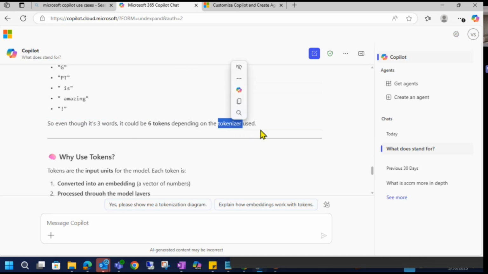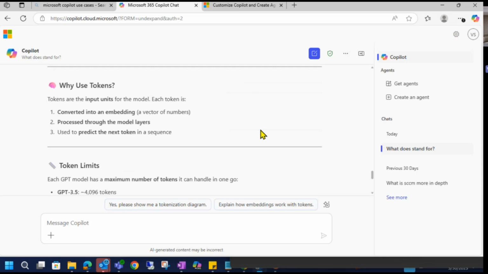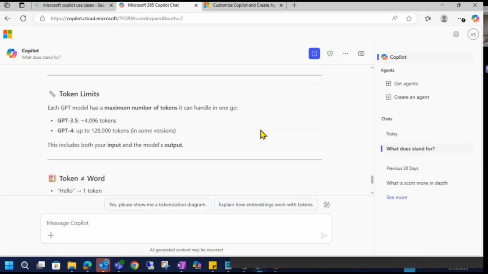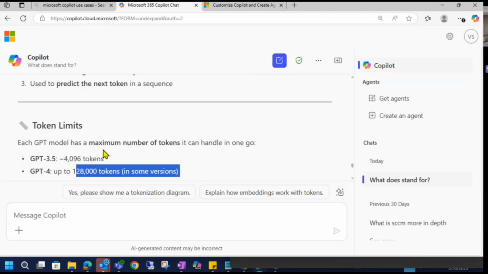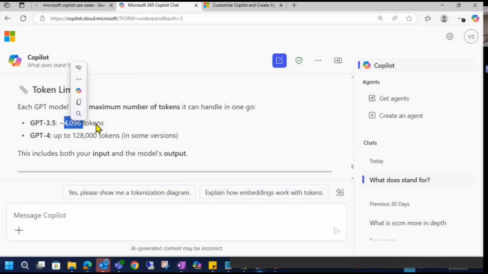It depends upon the tokenizer being used. Accordingly, it generates the maximum number of tokens, and this is how you get more granular input and output results. In ChatGPT 3.5 it was around 4096 tokens.